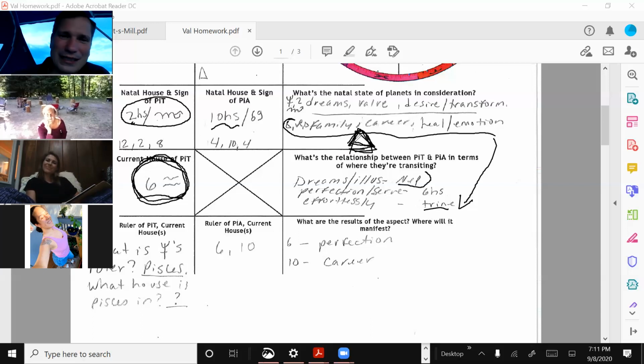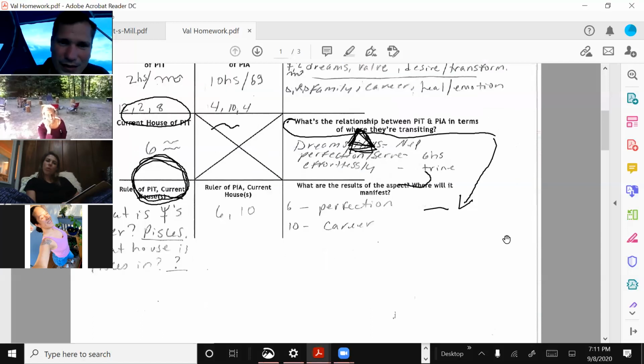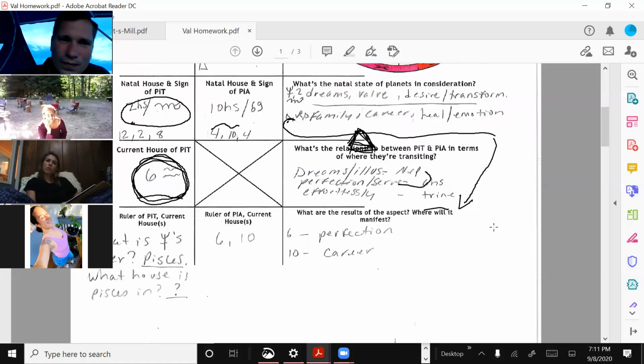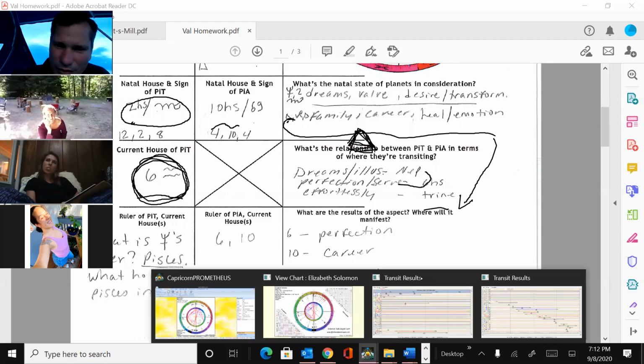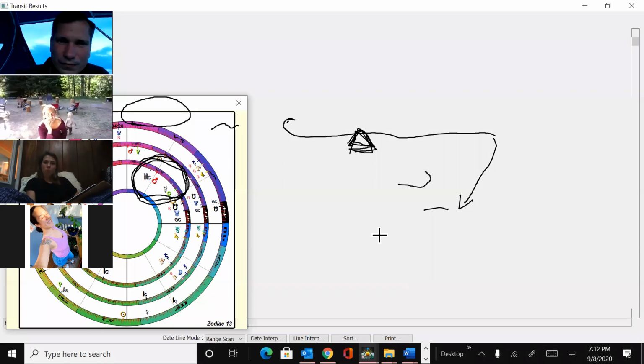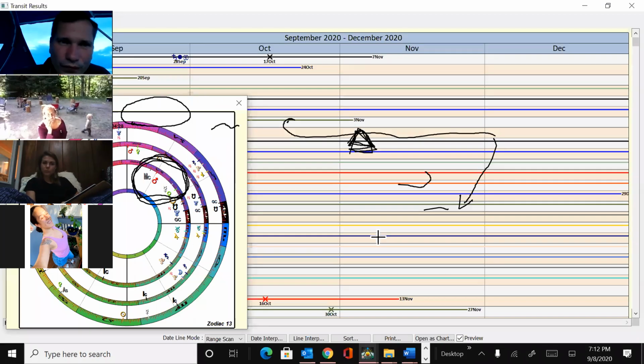So what did you come up with on your own? Well, then I got to the 3rd line, and it says, where's the ruler of a planet in transit, the current house? And the ruler of Neptune is Pisces, but I don't have Pisces in my chart. So I was like, what do I do? That's where I got stuck. Okay, but let's have a look at your chart. I just got confused with that last line, and I'm sure I'm doing something wrong.